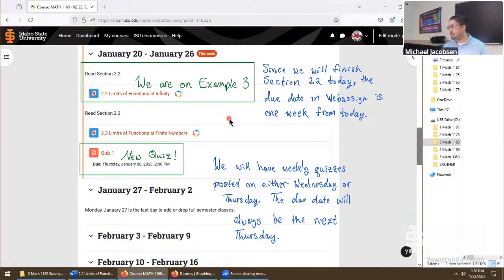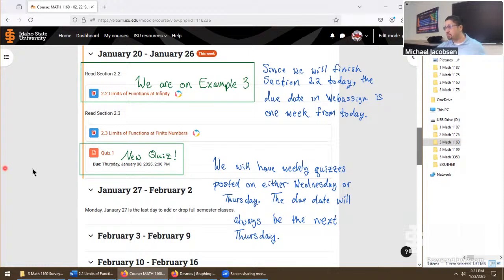Aside from the WebAssign homework, that's where you're going to spend most of your time working on the course materials, but there'll also be weekly quizzes. The idea with these is, this is your opportunity to do a problem that's going to look a lot like a real exam problem. There won't be as much of a disconnect that way, if all you're doing is WebAssign and then you suddenly have to do a paper exam. So this is a way to bridge the gap between all of your work in WebAssign and what you're actually going to be doing on paper. They're meant to be really short and sweet.